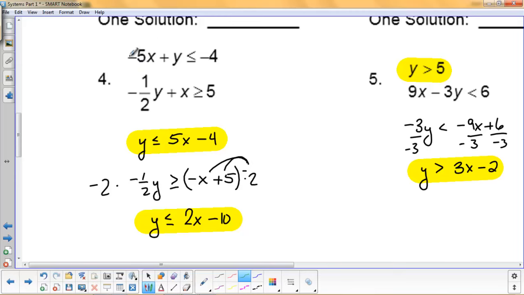Solving this first equation is simple, okay? However, solving the second inequality is a little bit more tricky. It is only tricky because you have to remember a specific rule of algebra. That is, if you multiply or divide by a negative number, you must switch the inequality symbol. Please pay particular attention to this, because you're going to encounter it in the future, and you're going to need to do it properly in order to get your correct solutions.